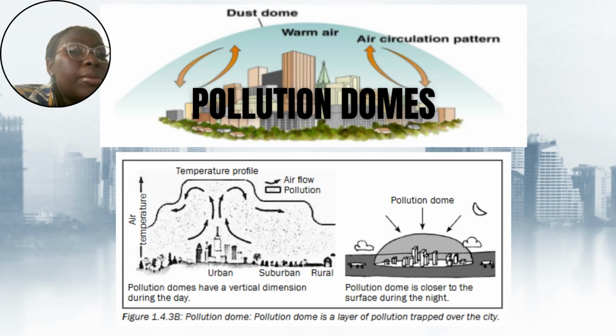Okay, so now this is an image that compares and contrasts this, and in case they ask you to draw it, you can see the clockwise circulation of the warm air that is rising from the urban CBD area, and then the pollution would be the dots that exist at night. It's not that the buildings are not emitting, but it's to a lesser extent, and so the dome itself doesn't get to be vertically exaggerated, right?